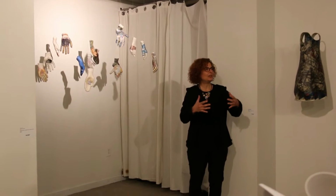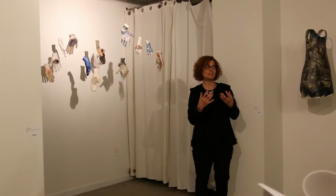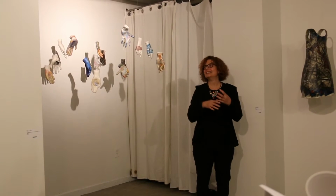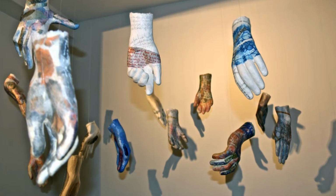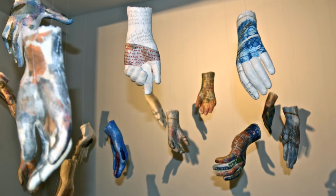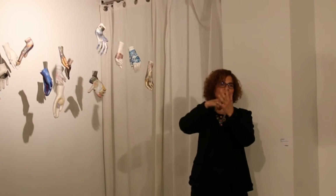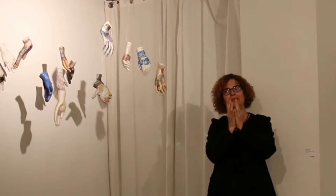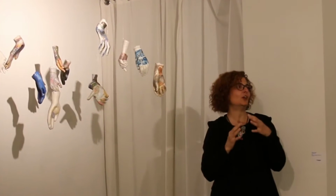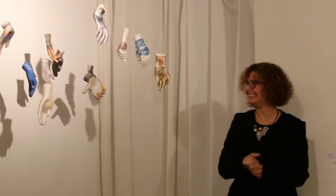I started out with a big box, an assortment of 60 dummy hands that I bought. I selected 17 of them, and I worked with mulberry paper, casting each of the shapes with layers of mulberry paper that dried and became hard. At that point, when they dried, I made an incision, I opened them, I reclosed them, and I had really a lot of respect for surgeons because it was so delicate.